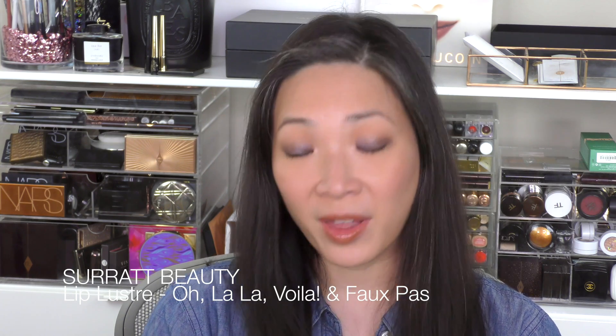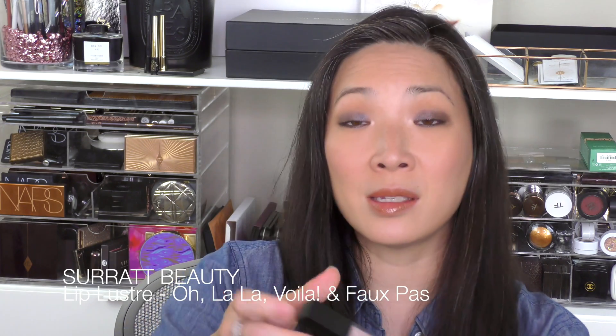Surratt Beauty, as you know I love, came out with four new Lip Lustre lip glosses and I purchased three of them: Ooh La La, Walla, and Faux Pas. This one is Ooh La La and this is actually what I have on my lips today — I have it over a lip liner. It's a very peachy gold, shimmery gloss. It's a really beautiful lip topper that gives a really subtle sheen to the lips — nothing too crazy. It's not glitter or anything, just shimmery particles. And that's Ooh La La. Walla looks pretty similar — Ooh La La is on top and Walla is on the bottom — but this one is a little bit whiter and has a little bit more pink in it, with a gold reflect as well.